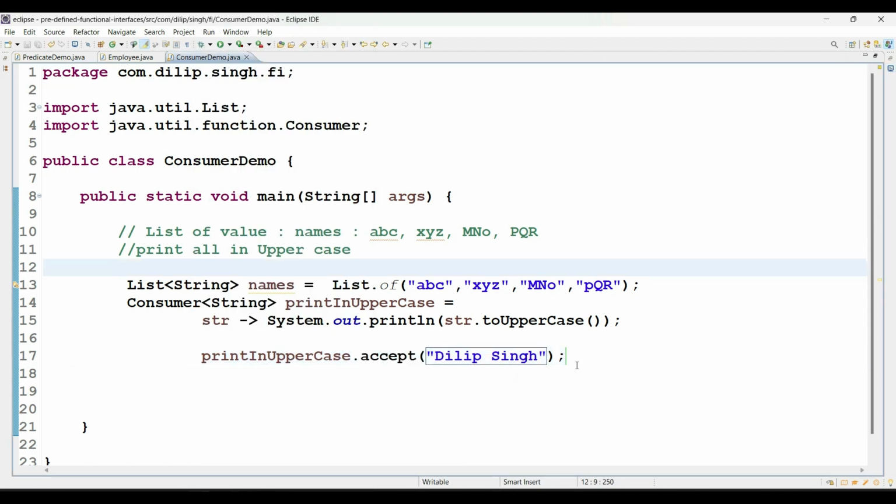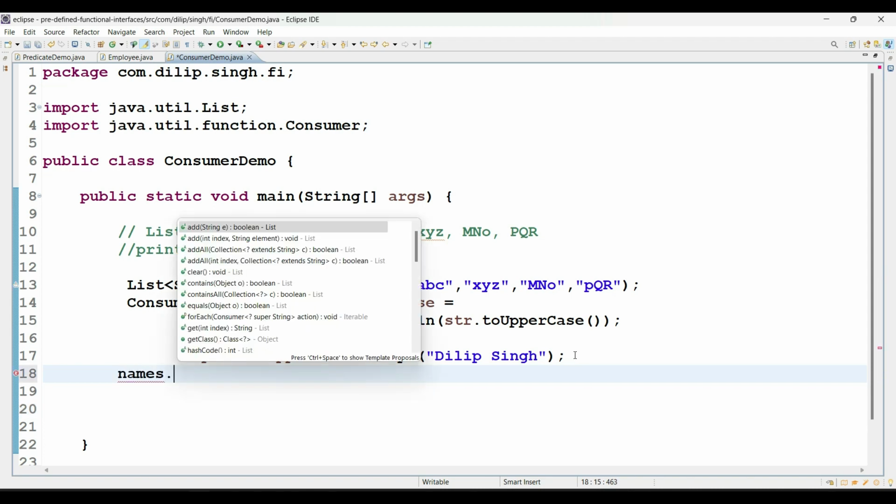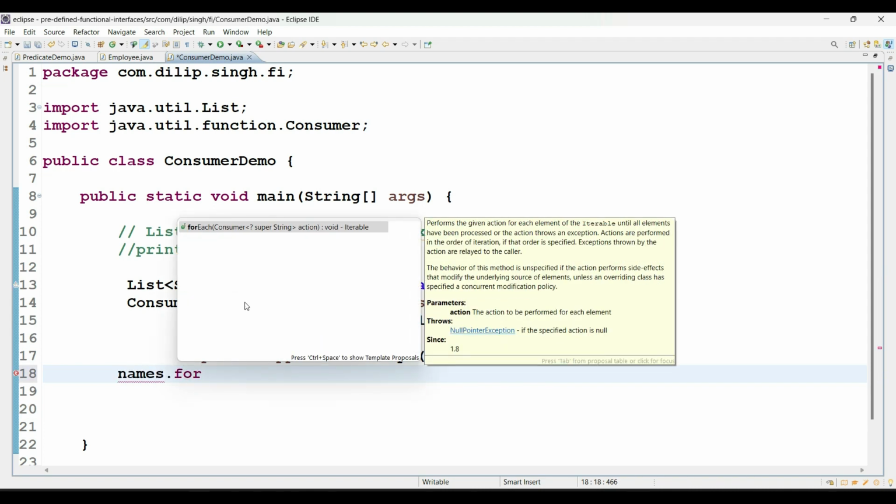So that is also fine, just like an example. But what about these values? Generally nowadays, when you are using methods like forEach from the list, for example, my list is names dot forEach. If you observe here, what is the forEach method's argument type? Consumer type. So they are expecting a consumer type implementation as part of the forEach method.